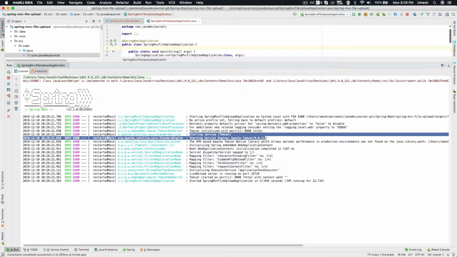You never define those things, and if you are coming from Spring MVC or any of the web MVC frameworks, you will immediately realize that you are not required to have all those different configurations. As I said multiple times, based upon what you are defining in pom.xml, a couple of things are being taken care of for you.